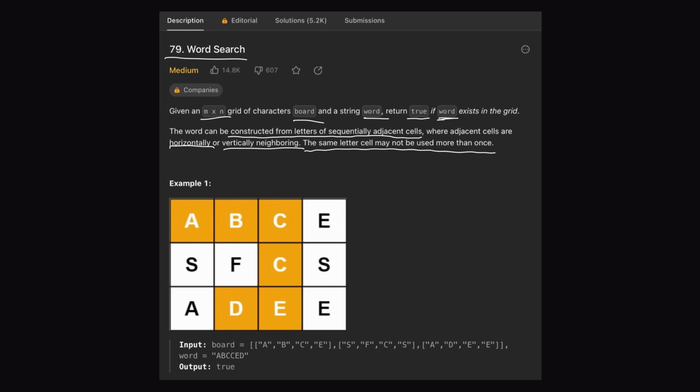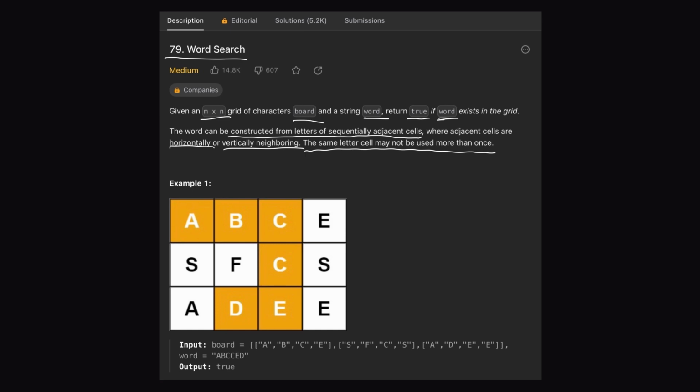Alright, so let's take a look at how something like this would work. With backtracking problems, we start from the ground up. So in this case, we're going to start with the first letter. We're going to look for A. Let's just say, for example, that we start at E. That's not A, so then we look at an adjacent cell. Let's say we look at C, that's not an A, move over, look at B, that's not A, and then finally we find an A.